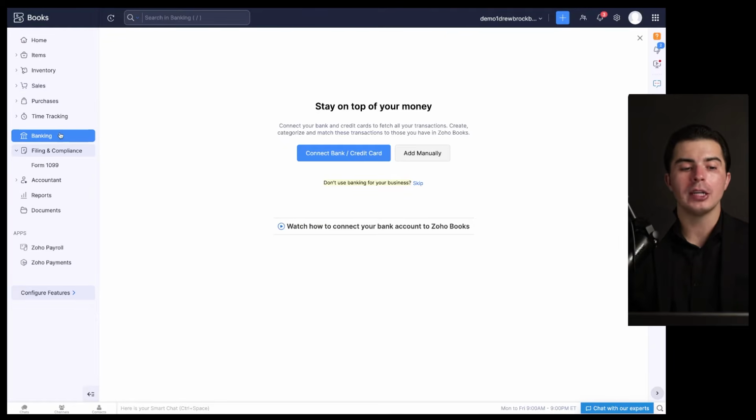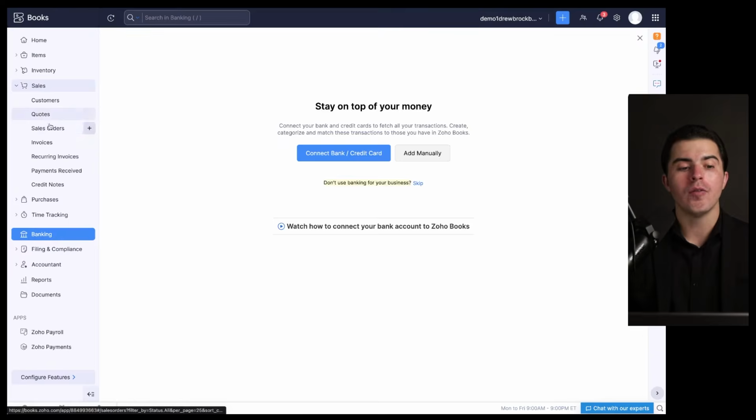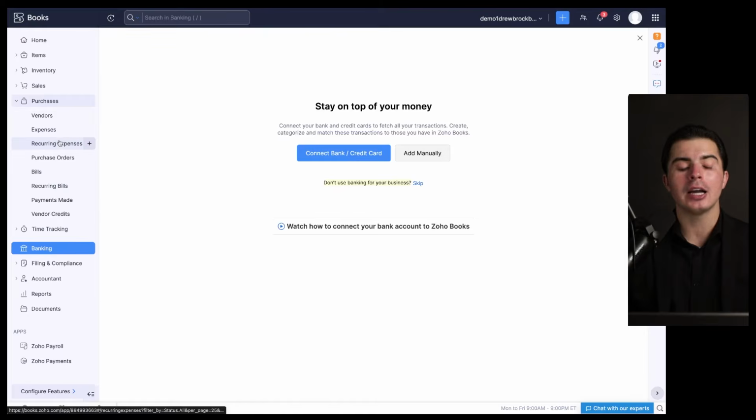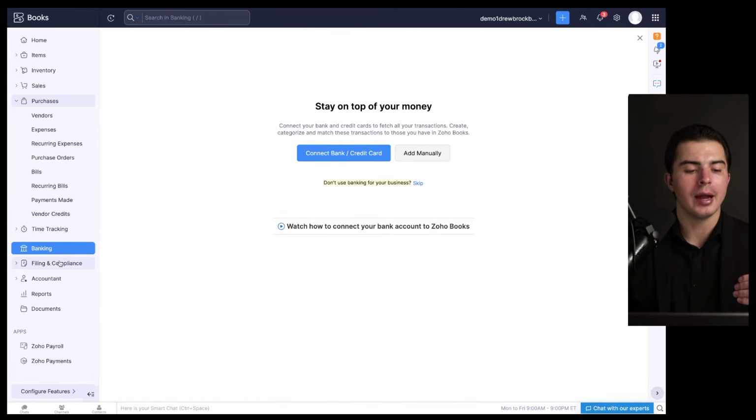Okay, so why am I describing this? Well, with banking, if you're going to do accrual-based accounting, what you need to be able to do is reconciliation, which is basically saying, hey, this is what our bank is saying has come in and out of the organization. Does this match our records for our different invoices and our payments received? Does this match the money going out of the organization, the expenses? Does this match the different purchases or payments that we've made? Okay, so that's why I bring that up.